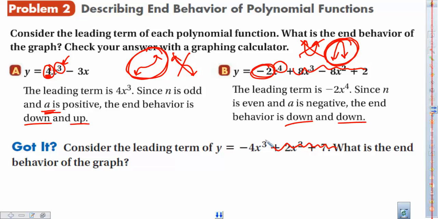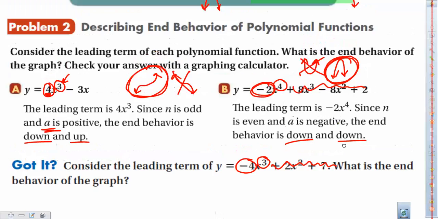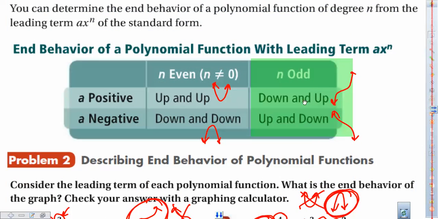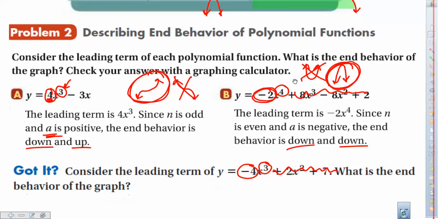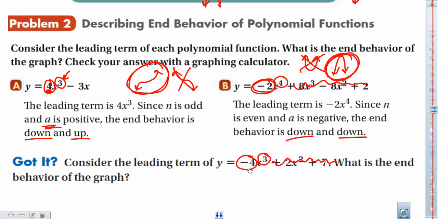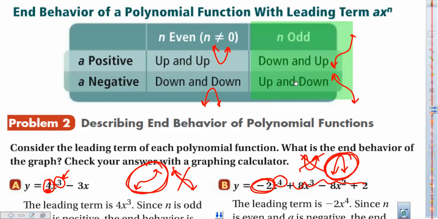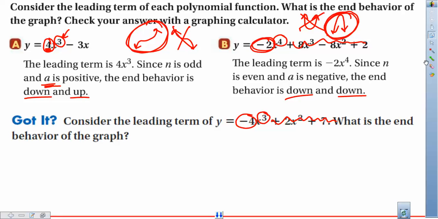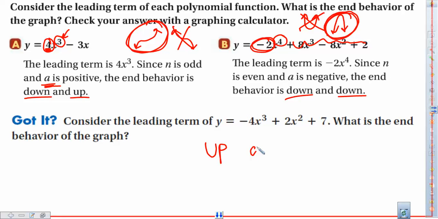And then we're looking at this right here. Odd and negative right there. So if I had to describe this graph, the degree is odd, which I still have highlighted here in green. And then what was A again? That leading coefficient is negative. So we are going to have a graph that is up and down. Okay? Let me erase this right here. We can describe this graph as up and then down.